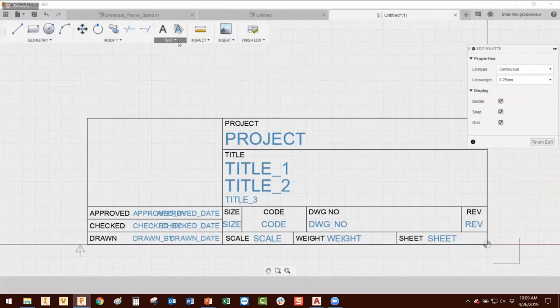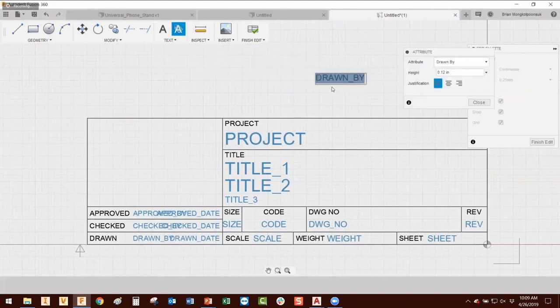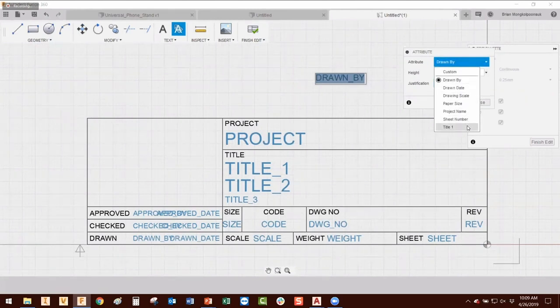So with this blue text, if you select it, I'm going to place it somewhere here. If it's one of these from drawn by all the way down to title 1 here, if it's one of these attributes, these will be represented by those carets like we saw earlier, and they'll be referencing an existing property that comes from your part.